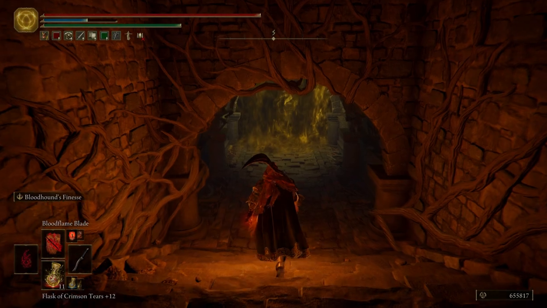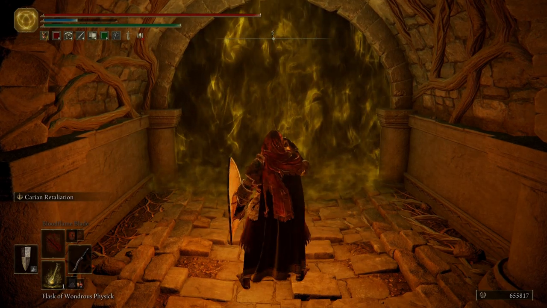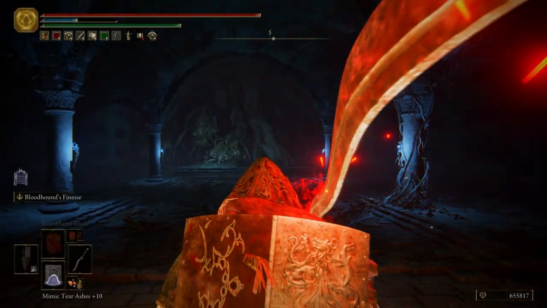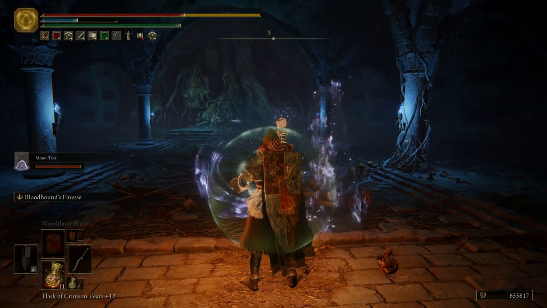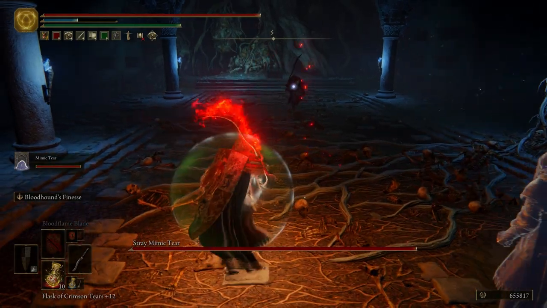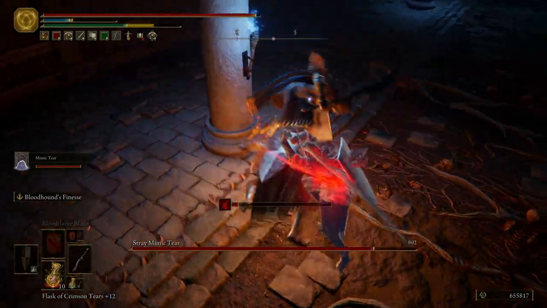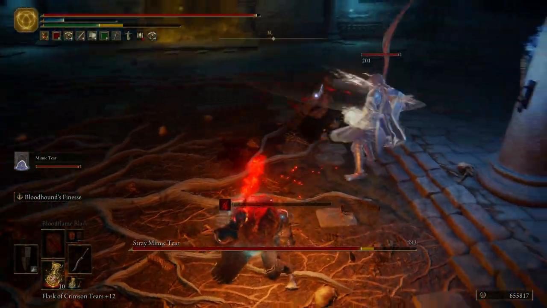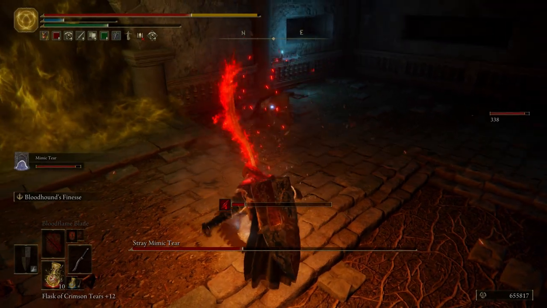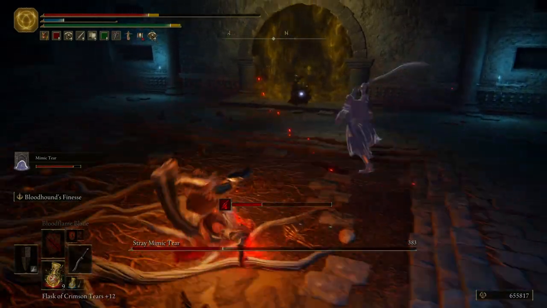So we're going to be fighting another mimic tier, like we did when we were in Nokron. So if you want, you can take off all your gear and then let it summon in for an easy fight. I'm not going to do that. Mess me up.